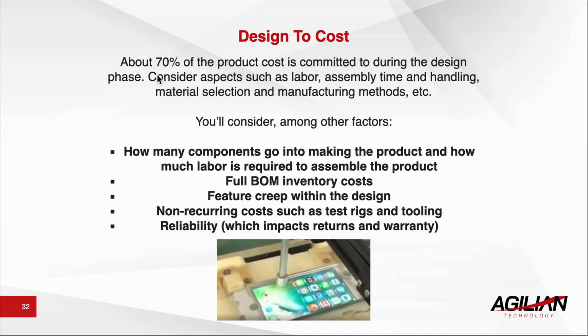So what they should have done is think from the beginning about the labor cost, the assembly time, the handling, but also material selection, extremely important. Okay, and manufacturing methods. So here are a few examples again that our R&D team tends to keep in mind. How many components are needed, how much labor, yes. The BOM costs, extremely important. Feature creep within the design, yes.